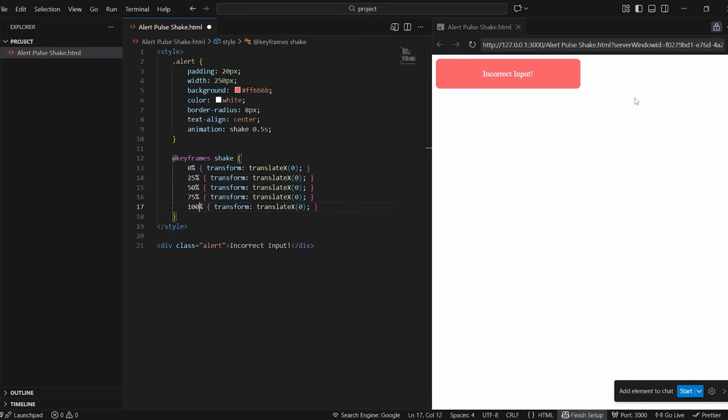The element moves left and right very quickly, creating a brief shaking motion. This effect is perfect for drawing attention to errors, warnings, or form validation messages.